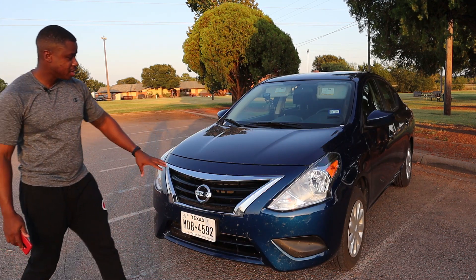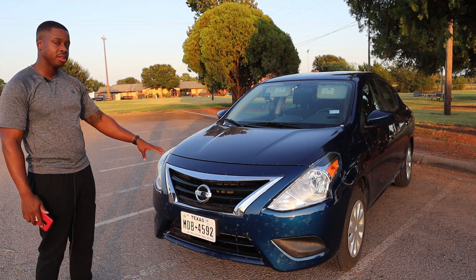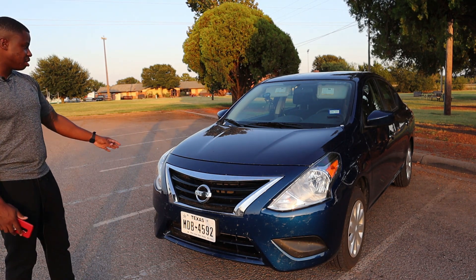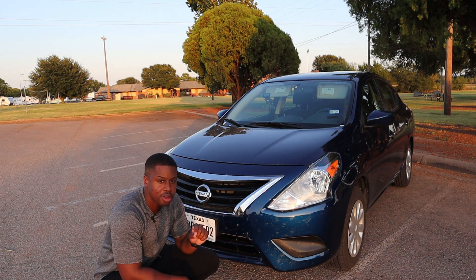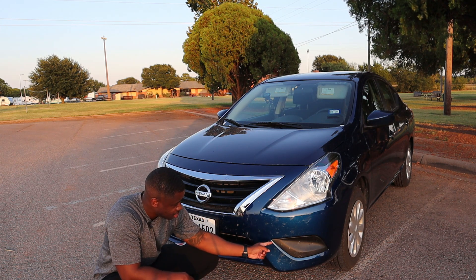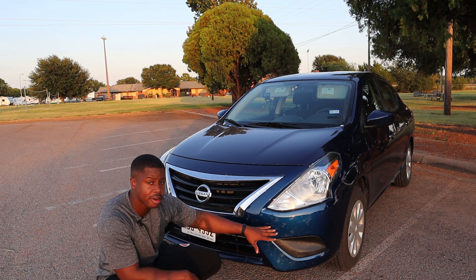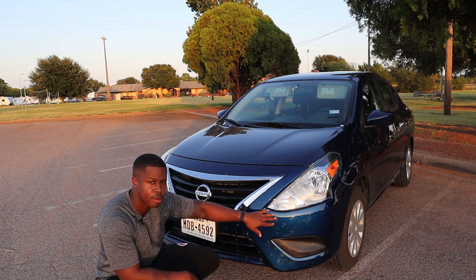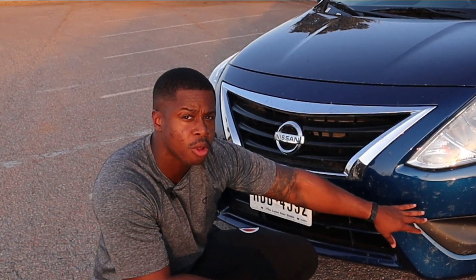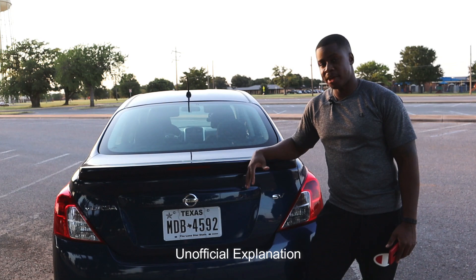You can see they tried to do something cool with the headlights, and they tried to do something with the Nissan grille that they have on all their other cars, but for some reason all together it just comes together as a car. Fake vents bother me, but what's even worse than fake vents or ducts? It's when you just put a plug in them. This is just straight up a cap — like this car isn't fast, it doesn't need to redirect air to the brake calipers or anything like that, so they just plugged this hole. It's also got this SV badge, which stands for Super Value. That's all I'm going to say about that.